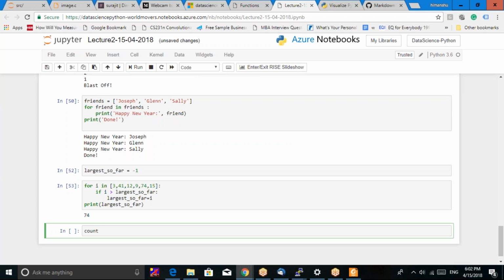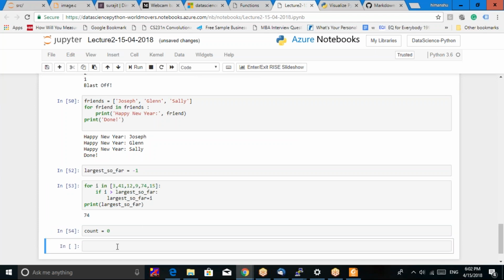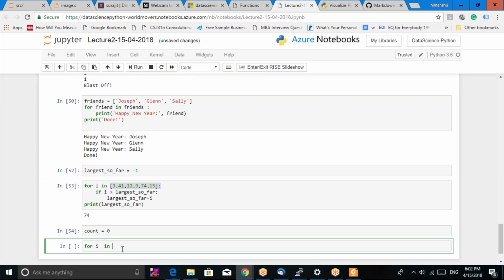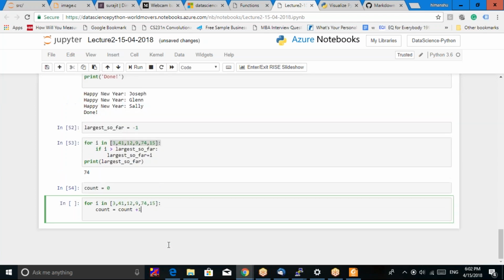So this is again a standard way. We start with a count of 0. Okay. And then simply for i in this list, what we do is count is simply count plus 1, right?